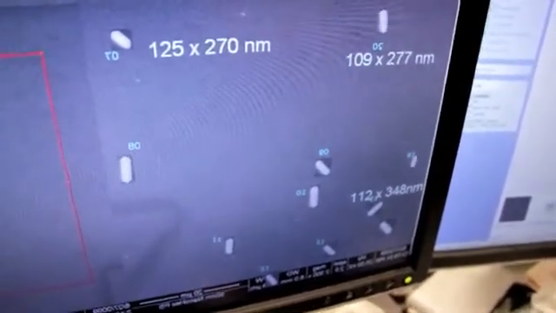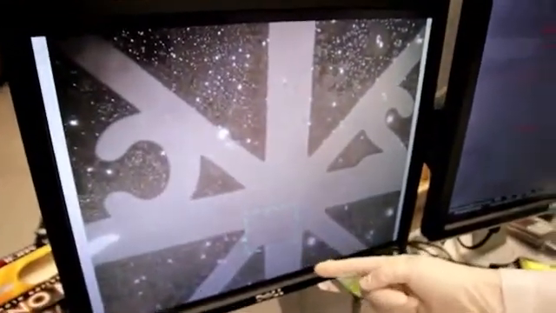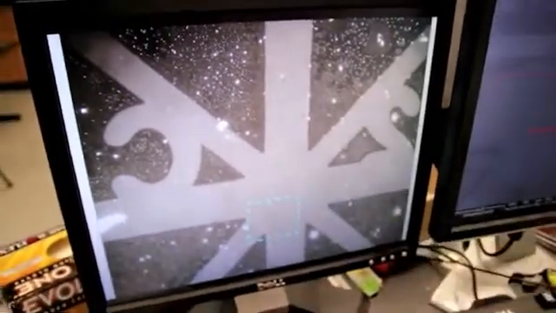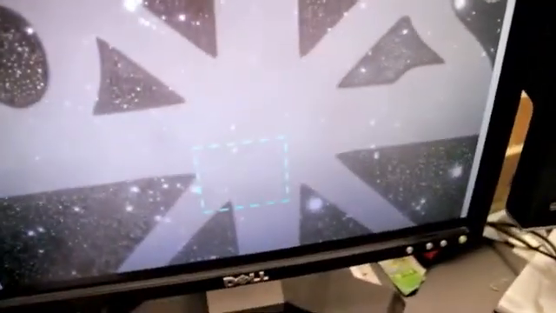Using an indexed TEM grid, we've been able to create a map on the sample which allows us to identify this region in scanning electron microscopy and then identify the same region in dark field scattering microscopy, which allows us to visualize the scattering of nanoparticles as bright spots against a dark background.